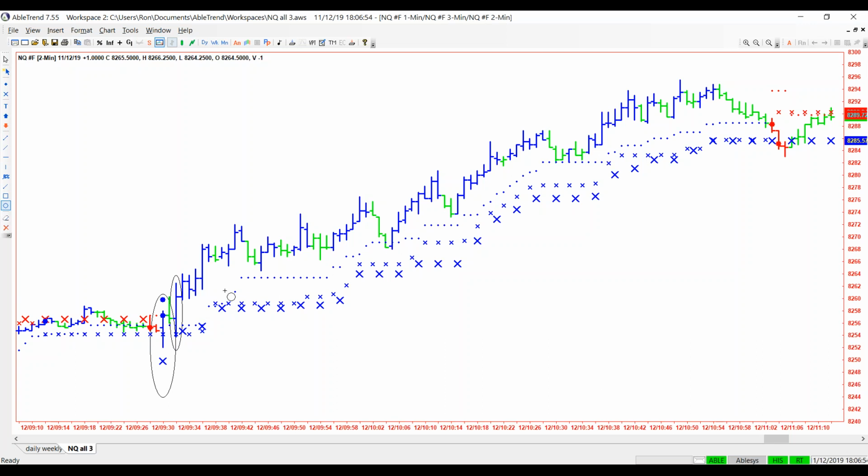Stay in the trade. Look at the X's, which, small X is the 2 minute, bigger X is the 3 minute. Dots are the 1 minute. I mean, you had triple confirmation all the way up. Don't even think about getting out. There's nothing to think about. Yeah, if you're in a nice profit, let's say a couple hundred dollars, just for an example, and you want to use the 2 green bar exit, yeah, that's fine.